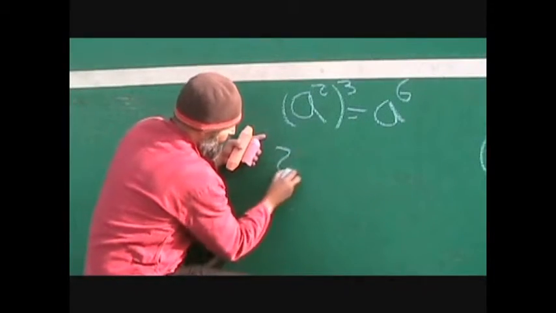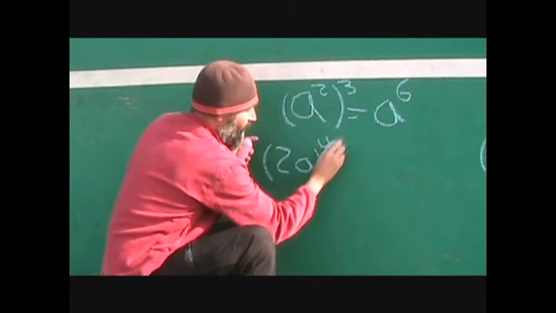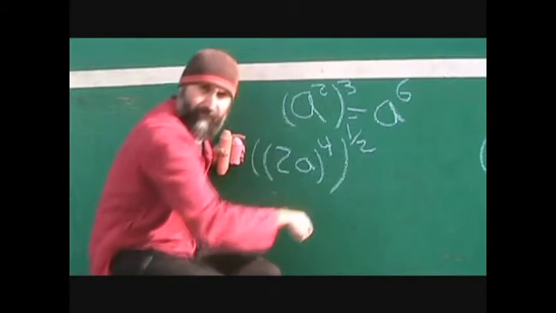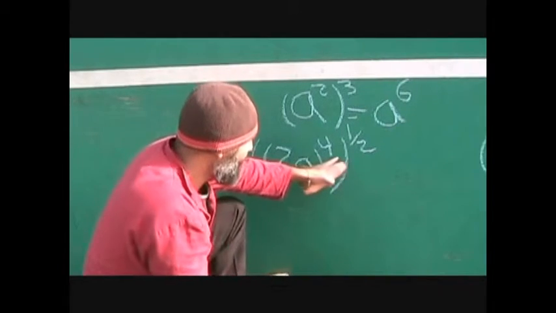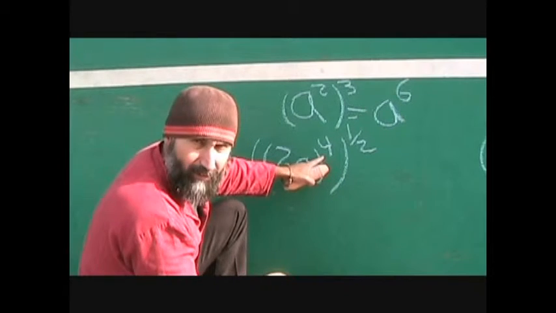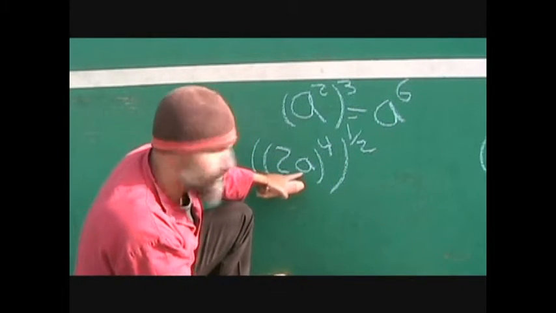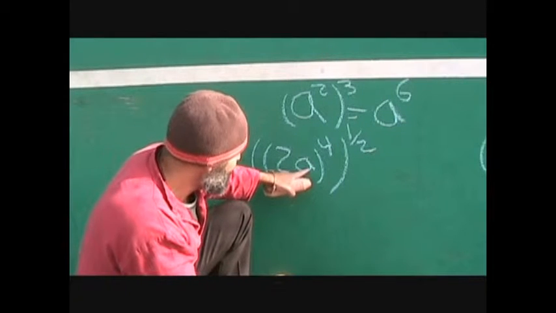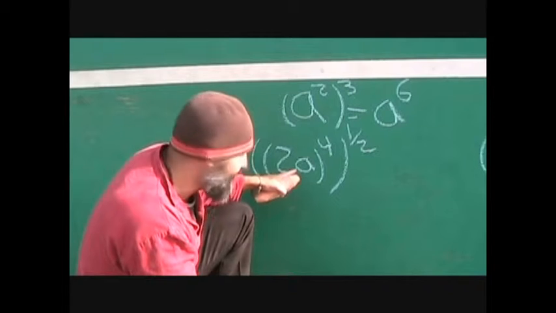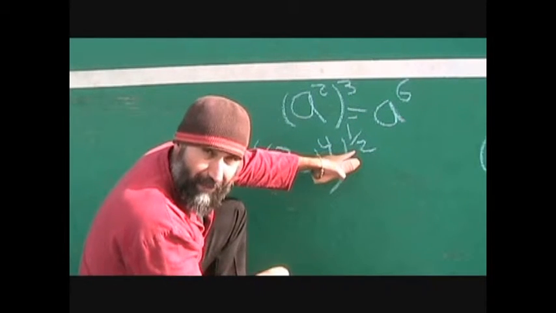If you had, for example, 2a to the power of 4 to a power of a half. Again, you have exponent to an exponent. Now, instead of working this from the inside out, work it from the outside in, and you can do this because there's no addition or subtraction breaking these. So what you can do here is multiply the exponents and then apply it inside, instead of applying it inside first and then taking it to the power of a half.